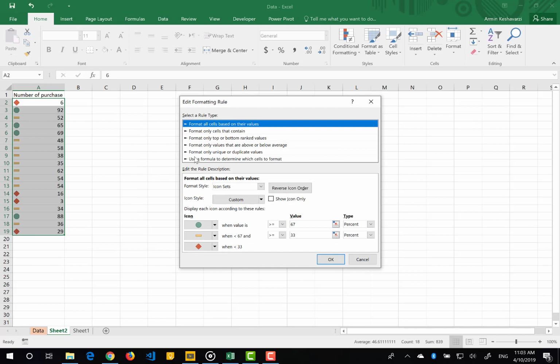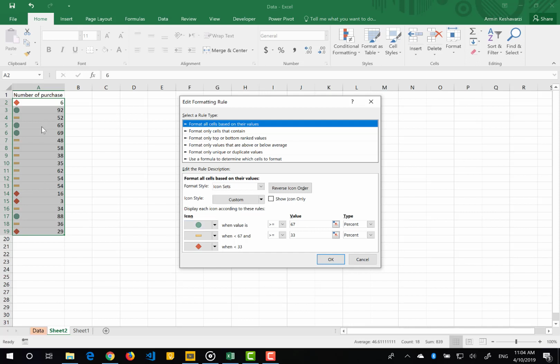Also, you can manage what percentile of values should show the green one. For example, here by default, if the value is above 67% of the total values, then the green icon will be shown.